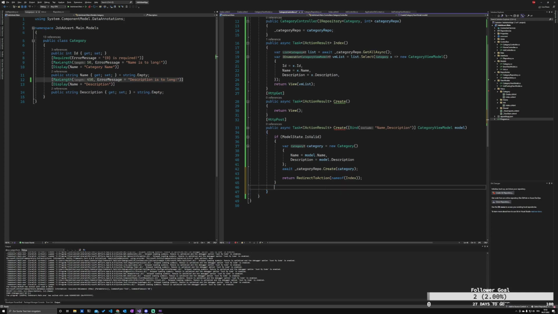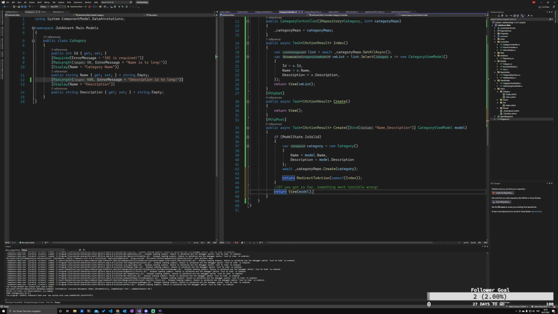And let's write here something like, if you got this far, something went terribly wrong, and then return view. We return the view with a model, exactly like this.